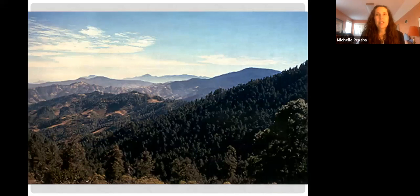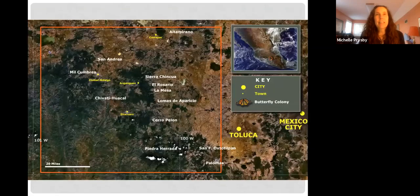And here are some pictures of where they go in Mexico. The Oyamel fir forest, so it's a high elevation evergreen forest. And it's a really small area. So this shows you a scale of 20 miles here. And this red orange box outlines the whole area where monarchs go in Mexico.